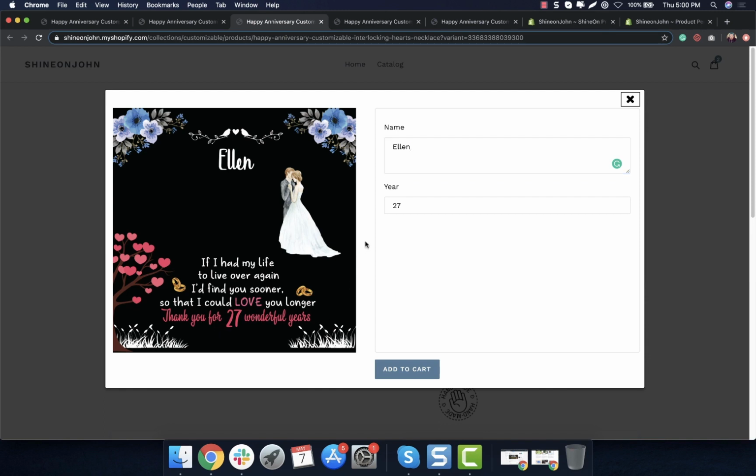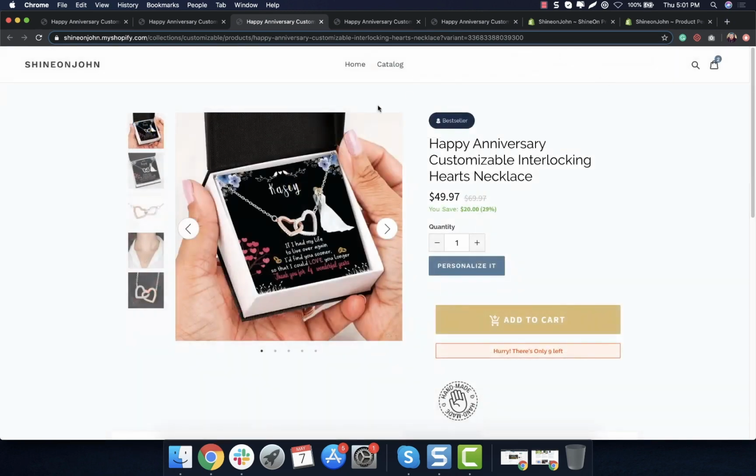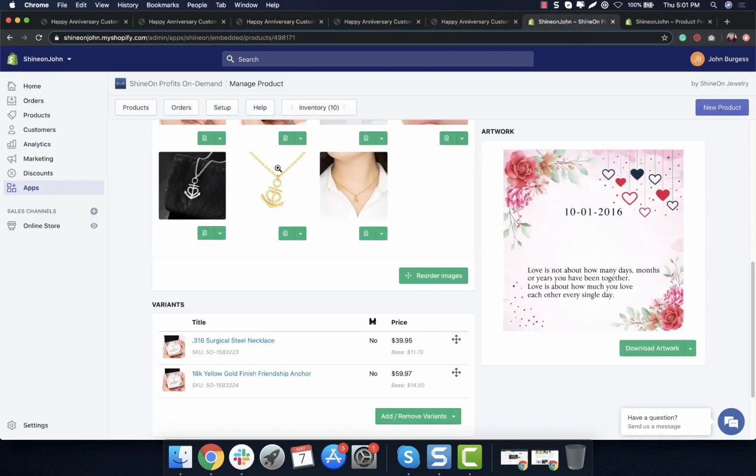This is also great for Mother's Day because you have mothers, you have stepmothers, you have all of that. You could customize something that says "to the best blank," and they can go in and type mom, mum, stepmom, whatever variation, and customize it themselves. But yeah, a number field, like years, is great for anniversary. Again, this is a very basic design, but the effectiveness of being able to do the two customizations is what makes it so effective.